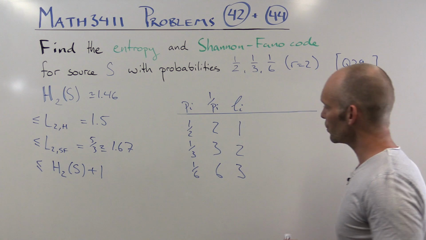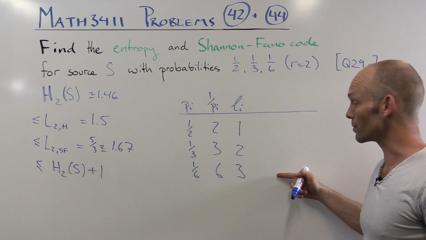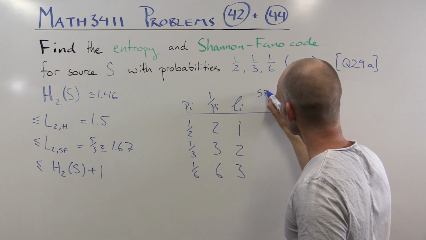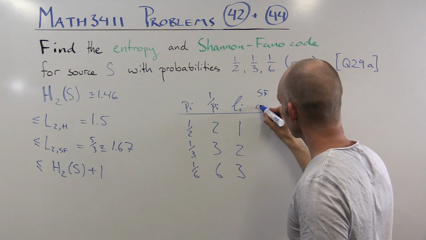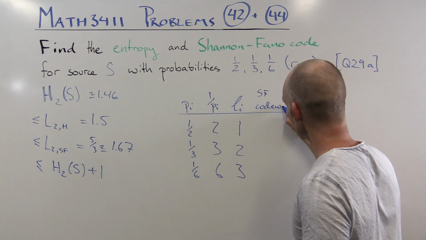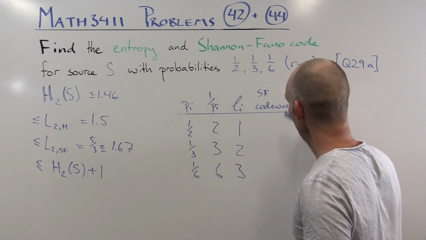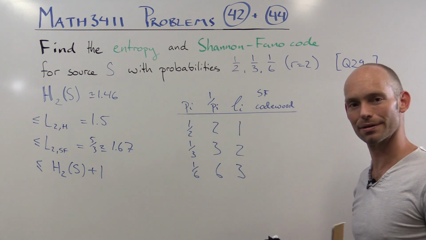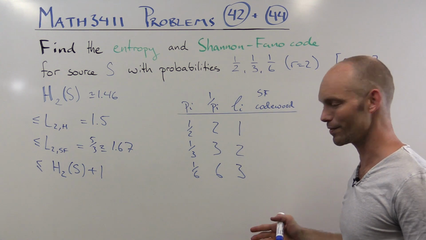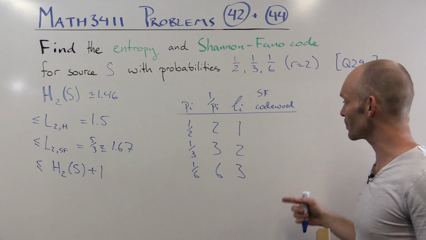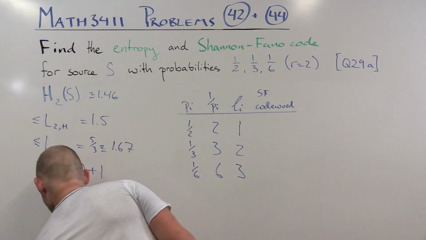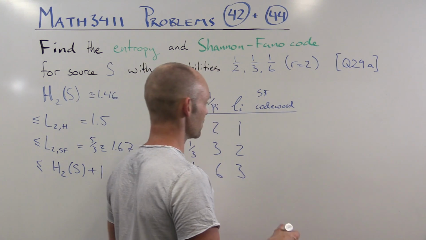So now all we need to do is actually find the code words for the Shannon-Fano code. So let's do that. We have some code words to find. And the way that we do that is just to draw up a decision tree, like we've been used to doing. We do it by the standard form, starting at the beginning of the tree and filling up as we go along.